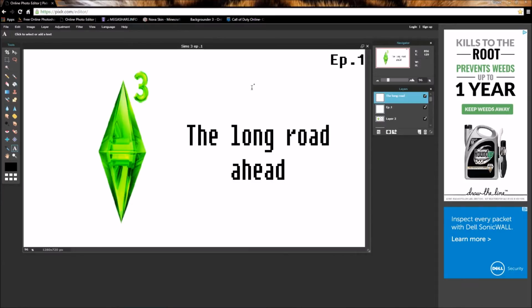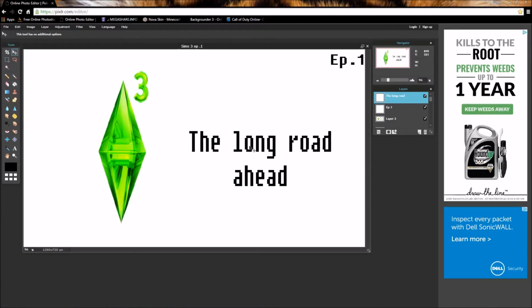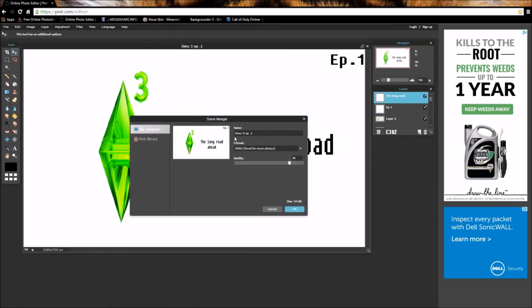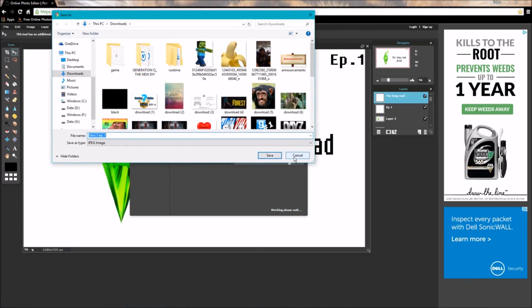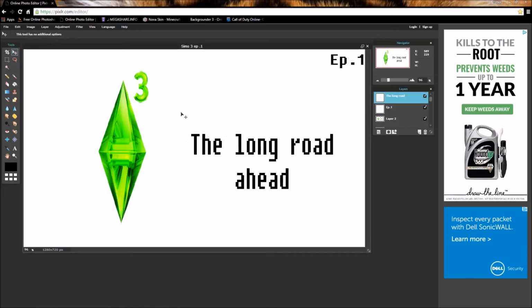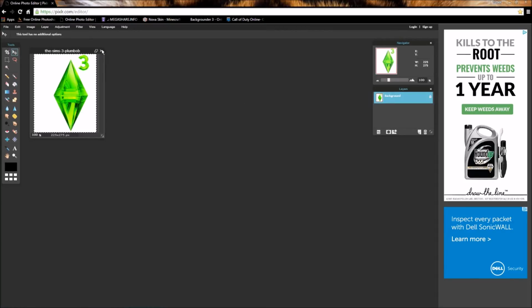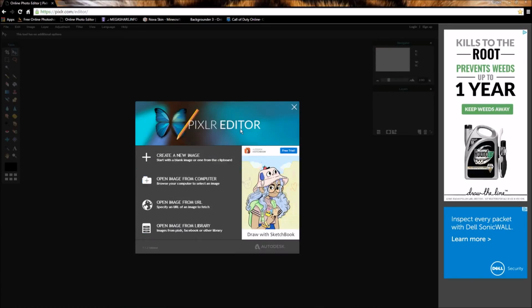And if you want to edit it again, don't click on it with the text tool. If you want to move it around, take this tool right here with the arrow and the moving, and then you can move it like that and just adjust it. After you do that, hit File, hit Save, and then you can name it whatever you want, so it's easier to find, and hit OK. I'm not going to hit Save because the thumbnail I have now is one I worked harder on. This was just a fast one, so you can just hit no because you're probably not going to need it again if you already have it downloaded. And then there you go.